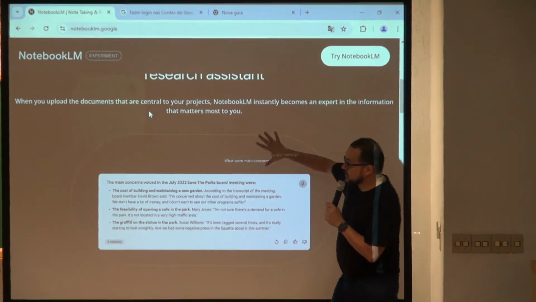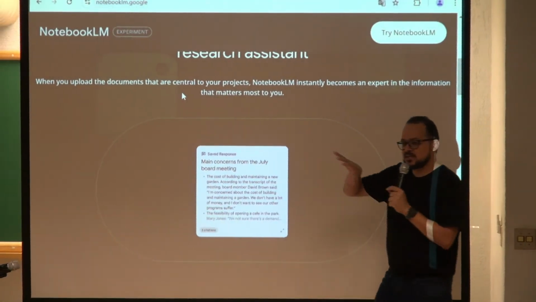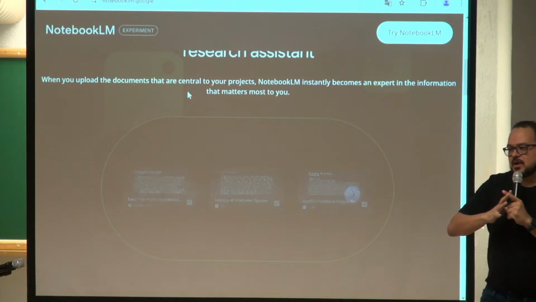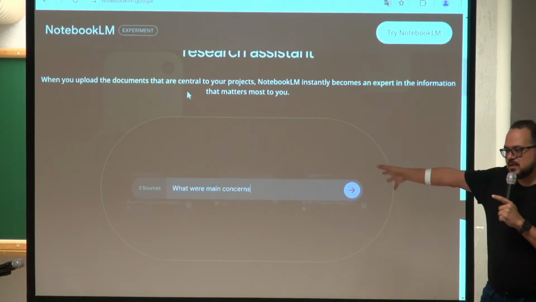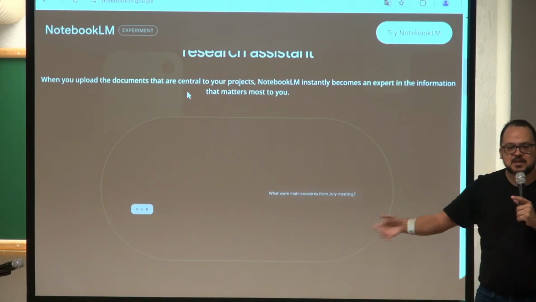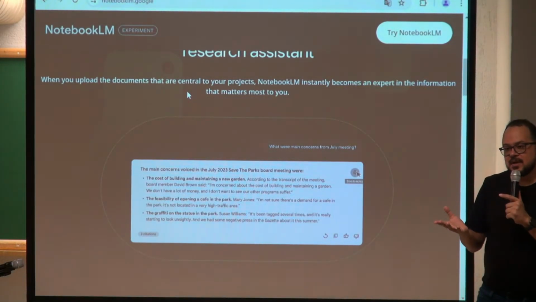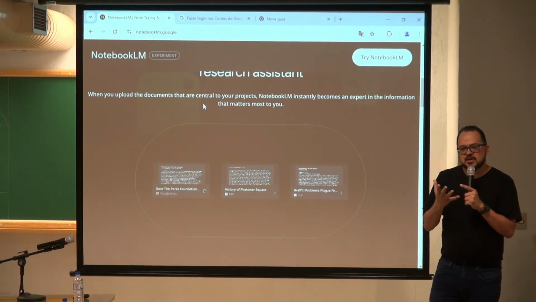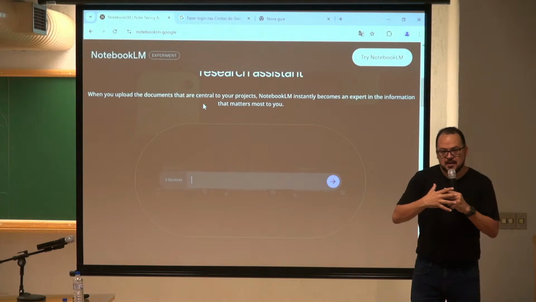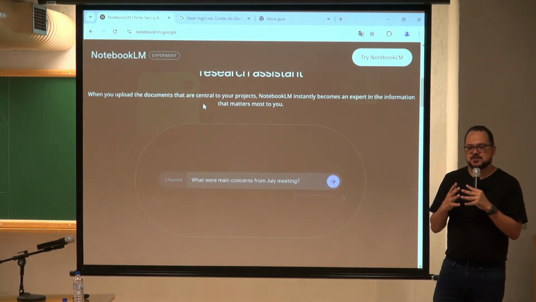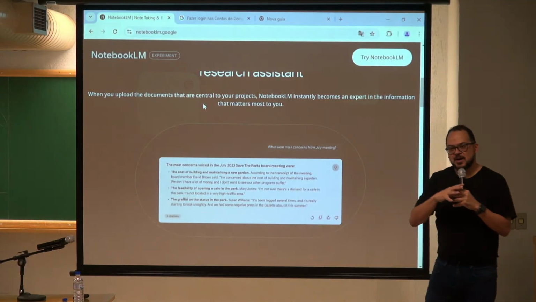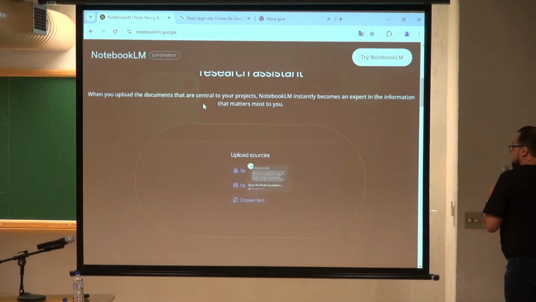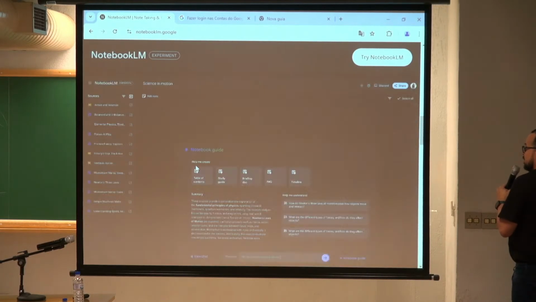So what we are seeing right now is that we are changing the pace a little bit. Instead of having this huge knowledge base that we see from ChatGPT or sometimes from Gemini and Claude, that tries to understand everything about everything, what we are going to start doing is creating our smaller set of knowledge and then asking questions about things that are defined in that particular knowledge base. So once you upload, you can ask questions.